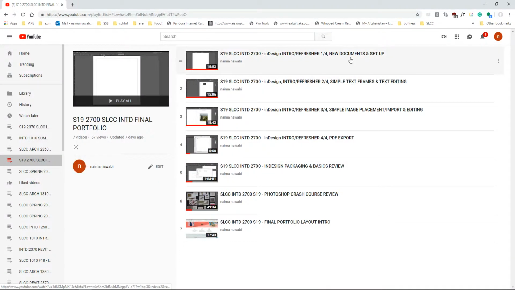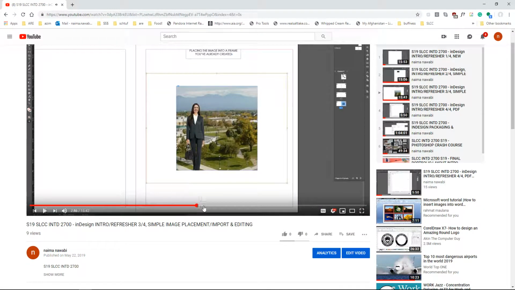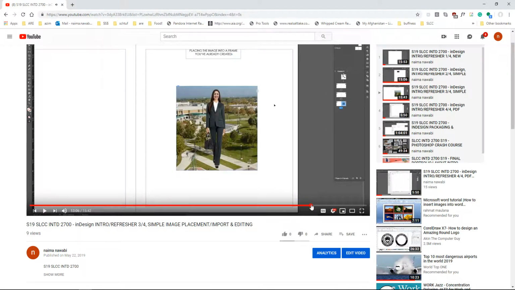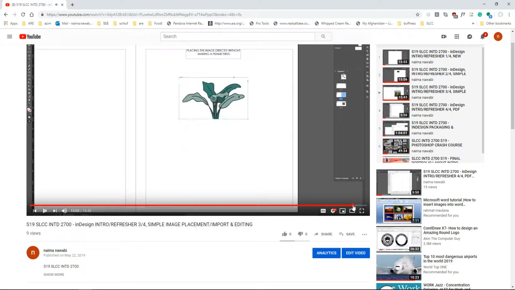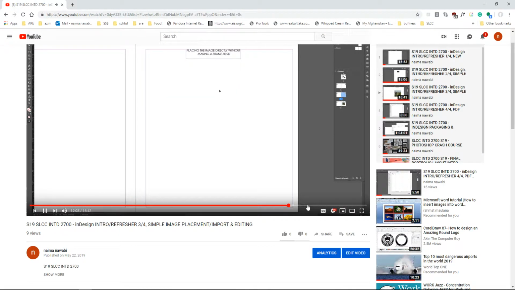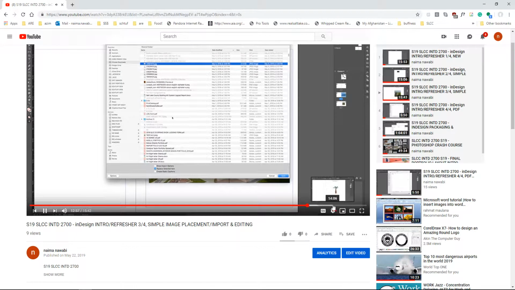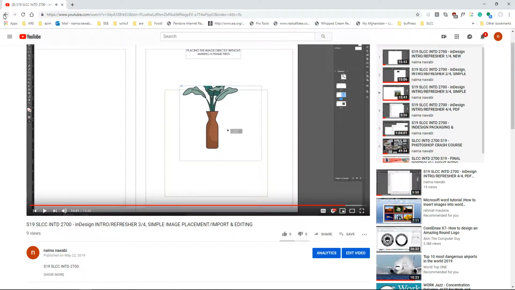Okay, so with the refreshers, in our lectures, this one right here, simple image placement, important editing, that's where you would be able to find how to pull in a PDF. Welcome to our third. It's only 15 minutes, so it should be easy to find. And I think it's at the very end. Control D to pull in really quick examples. Again, you can hit pause a little bit. When I hit Command D, yeah, I'm pretty sure it's in this one. But it's just that Show Import Options that you're looking for.